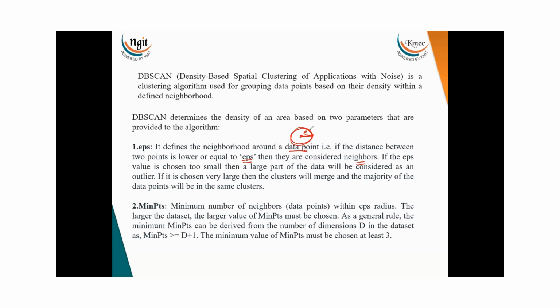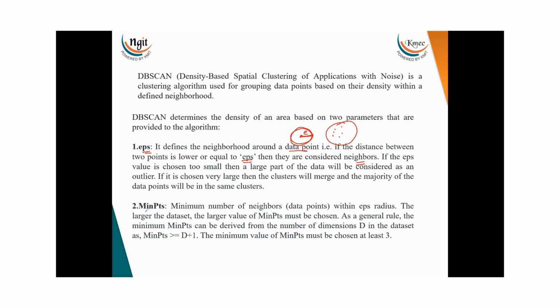Here we have to choose the value of epsilon. If we choose the epsilon value as very small, a larger part of the data points available in the data set may be considered as outliers. If we choose the epsilon value very large, all the data points will be merged into a single cluster. So we should be very careful while taking the epsilon value.